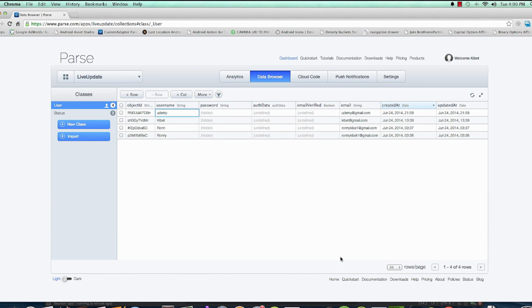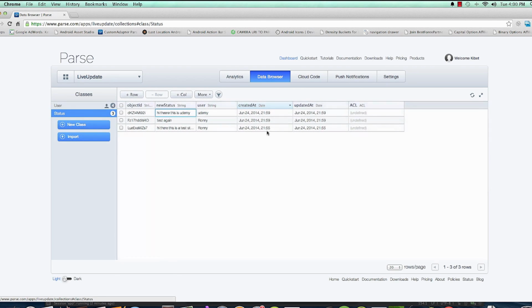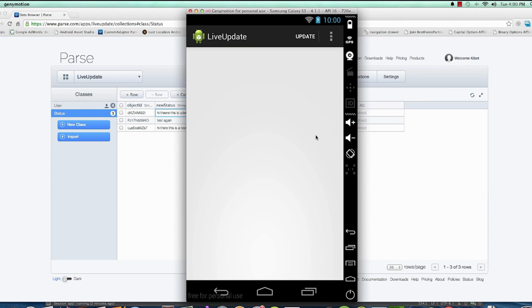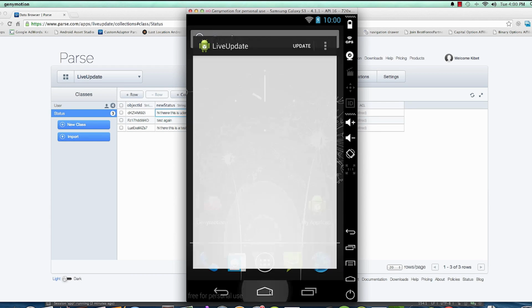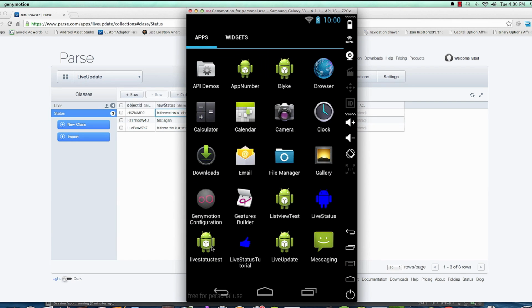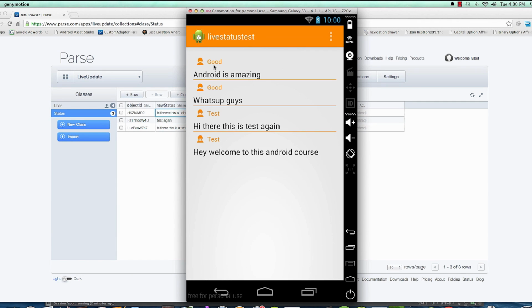And so in the next video, since we have the statuses in our back end, we're going to look at how now to populate the statuses and arrange them nicely with the username, like we did in the other app. With the username now displaying here with this beautiful icon that I just put in there, and the status.